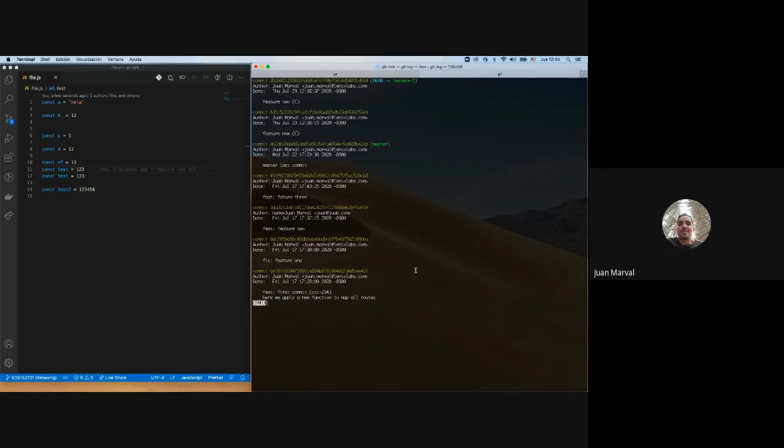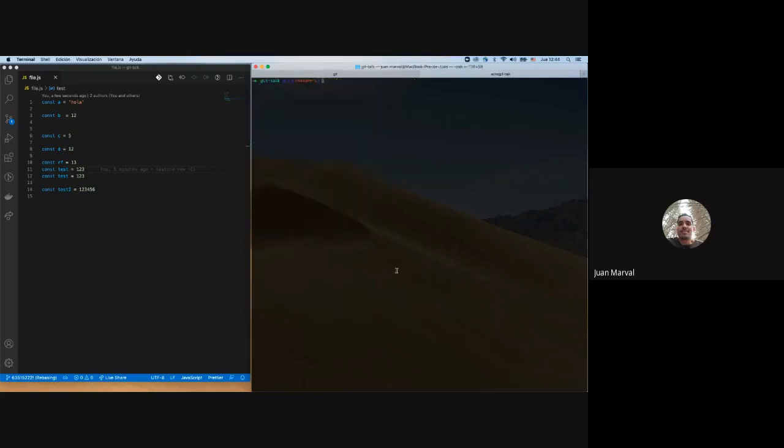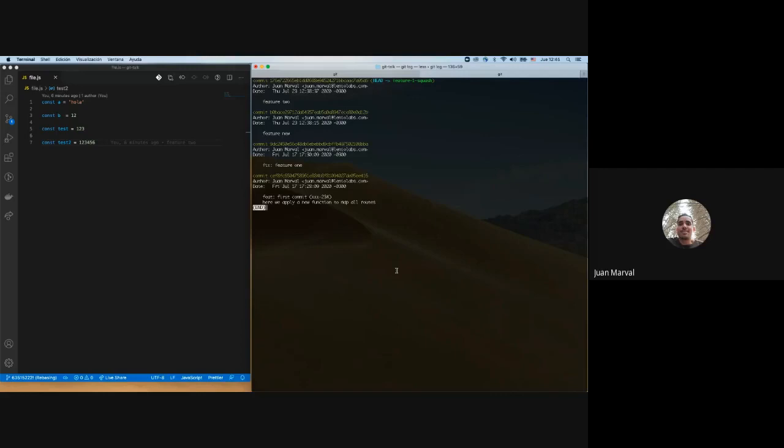Okay, let me show you the other example, squashing the commit. Okay, we have the same scenario. We are in this branch, with this base branch, with the feature 1.